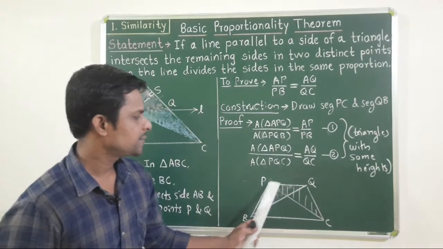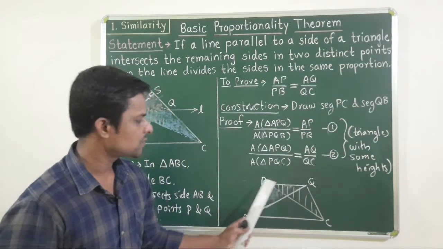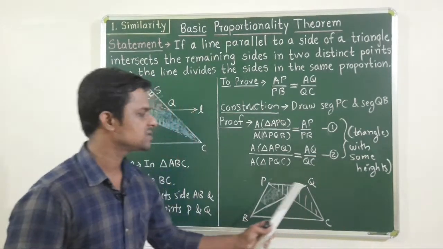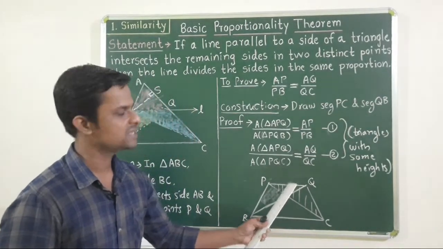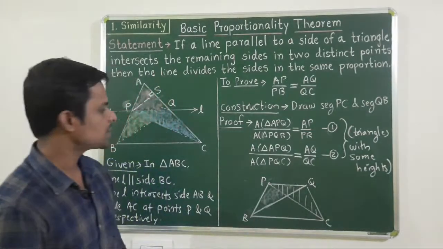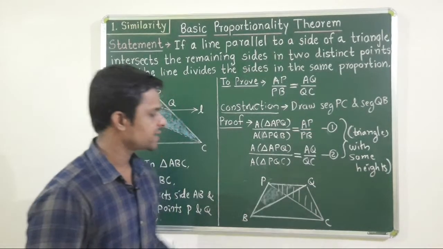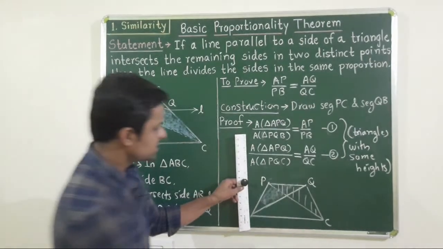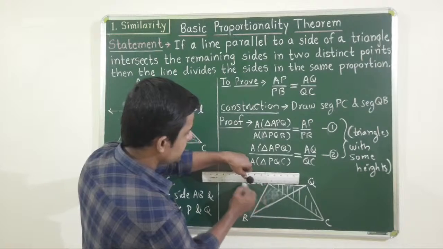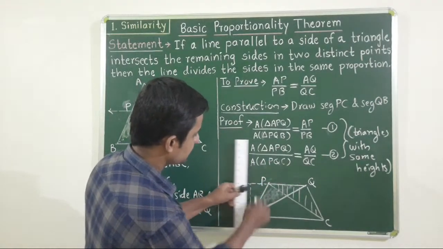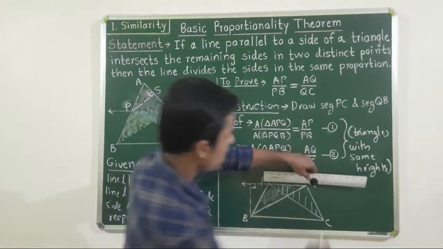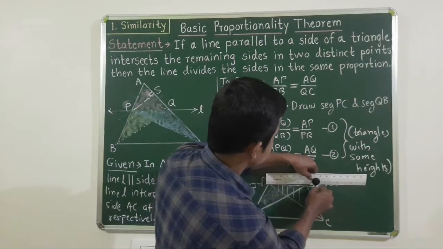Now for these two triangles, if you consider PQ as base, is it same for these two triangles? PQ, which is base for triangle PQB, and PQ is base for triangle PQC, means these two triangles are having same base, that is side PQ. And what about height of these two triangles? If you consider PQ as base, then height will be like this. For this we have to extend this, height will be like this. And if you consider PQ as base for this triangle, then height will be like this.